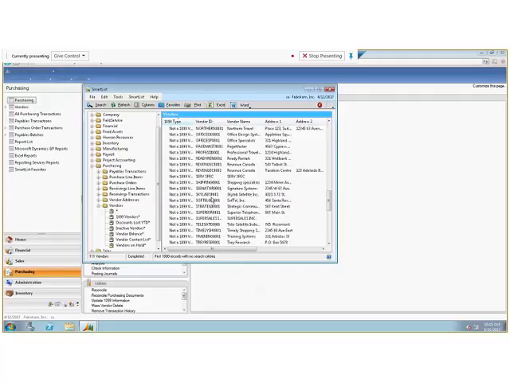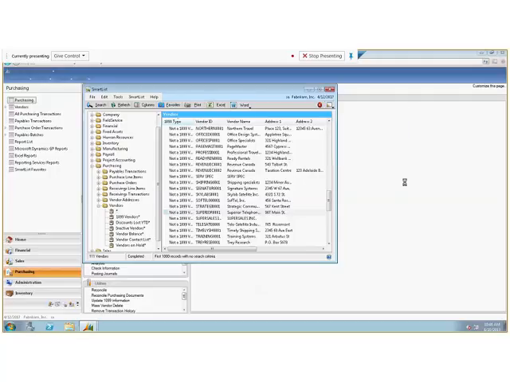If you find a vendor that should have been a 1099 but isn't a 1099, there's a few steps that we're going to need to take. So I'm going to do a little trick here. I'm going to highlight this vendor, and we call this in GP the Go-To button. So we have a couple options here. We can go to the vendor address maintenance window, the vendor inquiry, the vendor transaction.